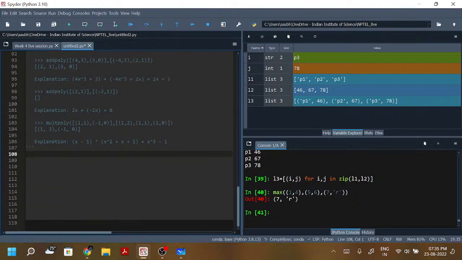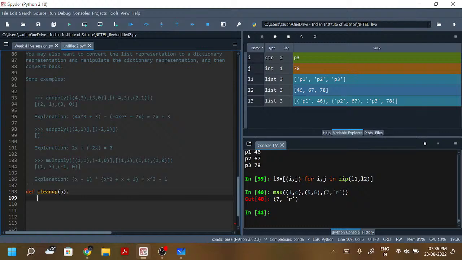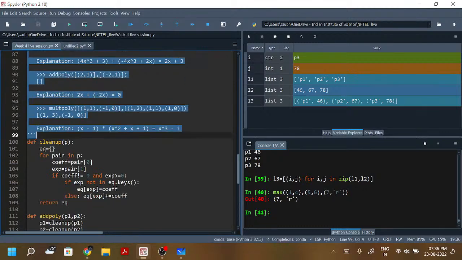Okay, so I'll first do two things. I'll first write one auxiliary function, which takes p, cleans it up and makes it a dictionary.